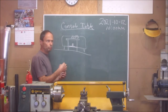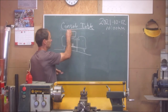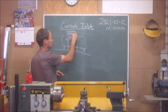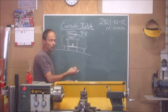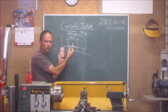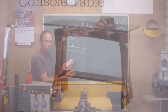had to put a flat screen TV, had to put it up on something. You can mount it. Flat screens can be mounted up against the wall like a portrait, or they can be on a piece of furniture.